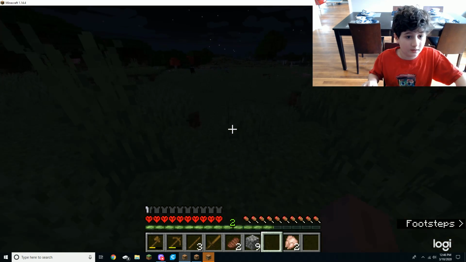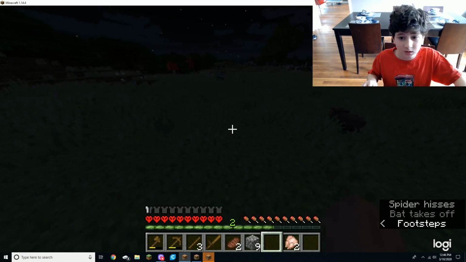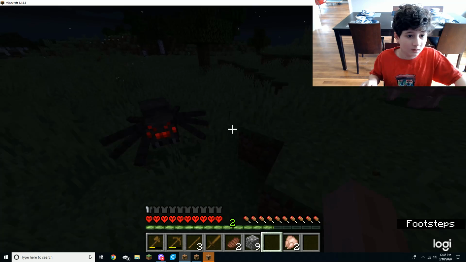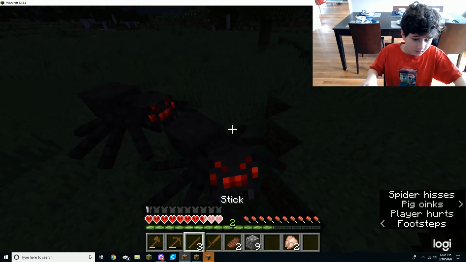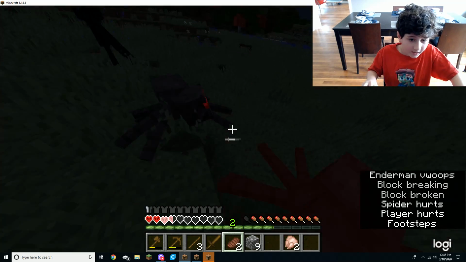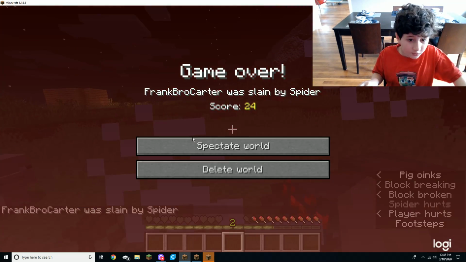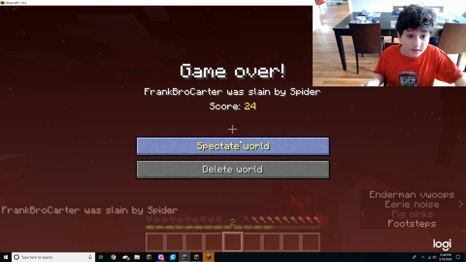There's a spider right there. I can get string. And there's an Enderman, which I really don't want to mess with right now. Oh my gosh, I forgot that the spiders attack automatically. No, I cannot die. I cannot die. No, no, no, no. I just died. This is hardcore.